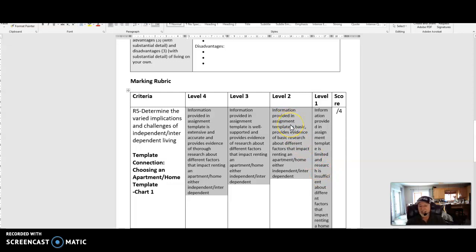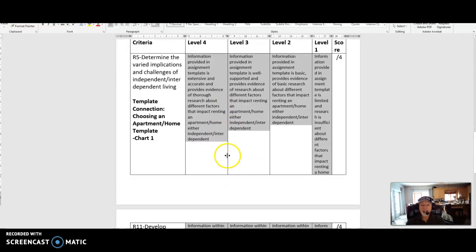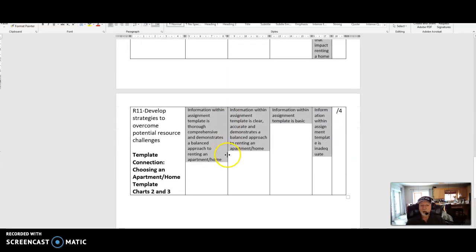Level 2 is basic, minimal effort, but showing understanding from that basic level. And then as we move to 3 and 4, level 4 is extensive and accurate evidence of thorough research about different factors that impact renting an apartment or home, either independent or interdependent. Okay, so that is the first marking rubric.